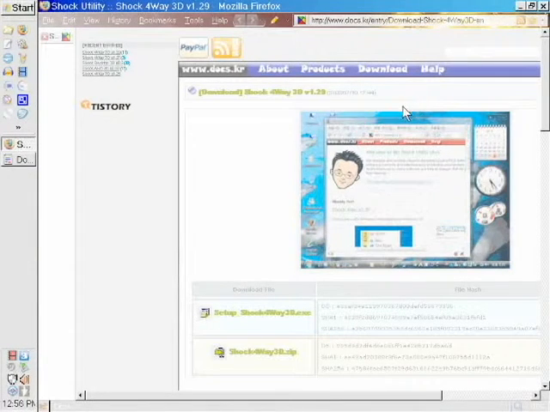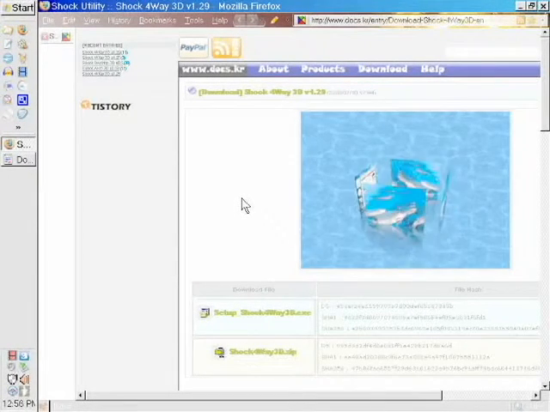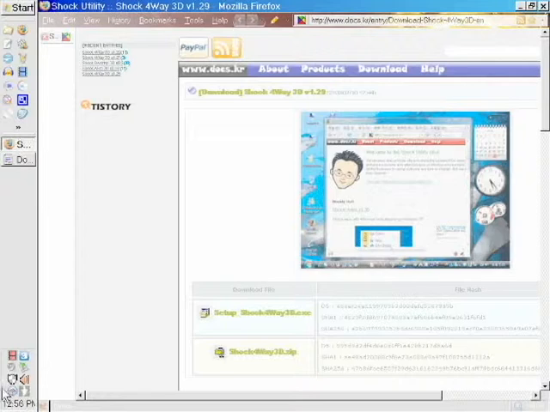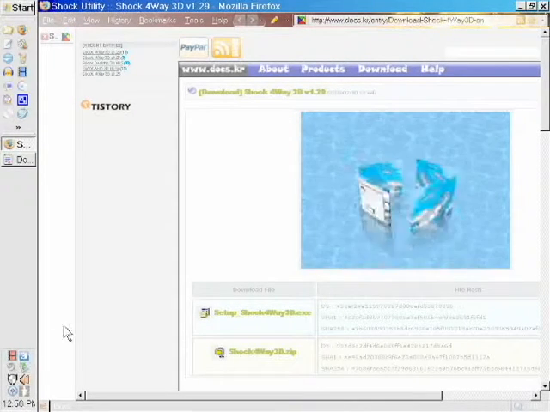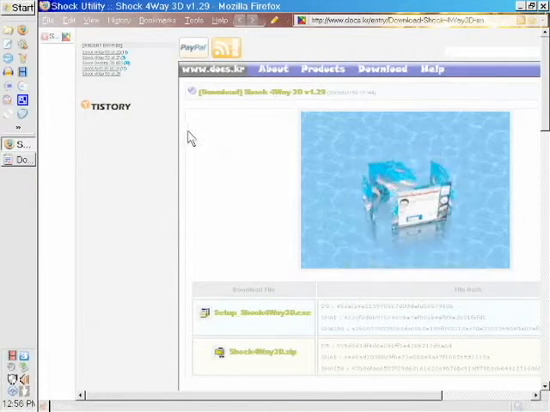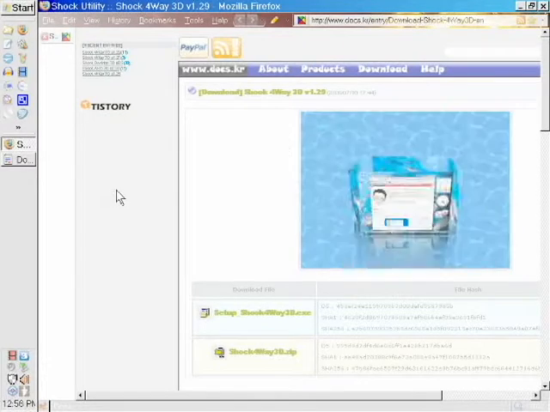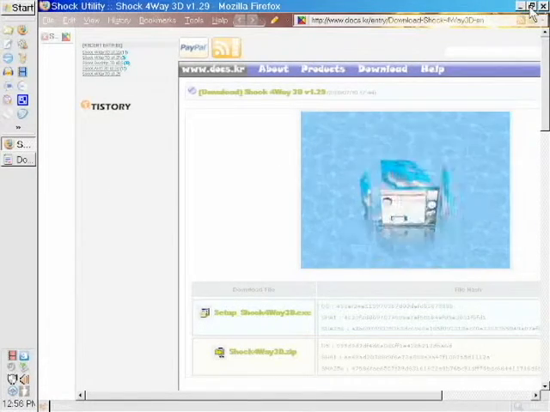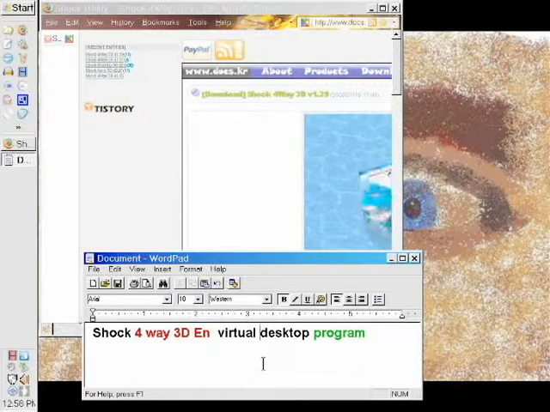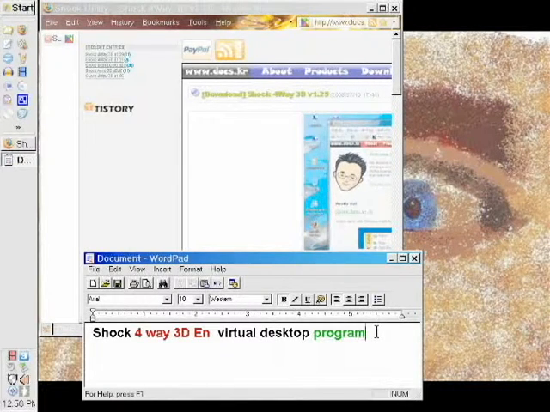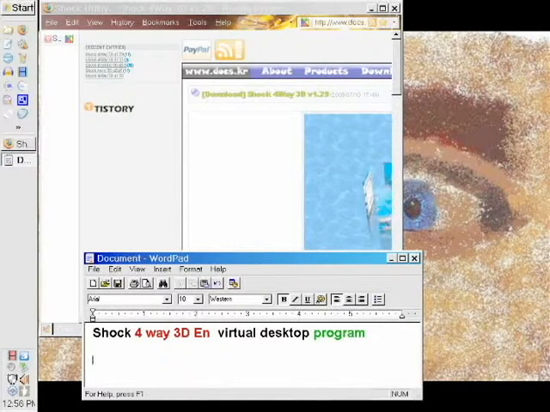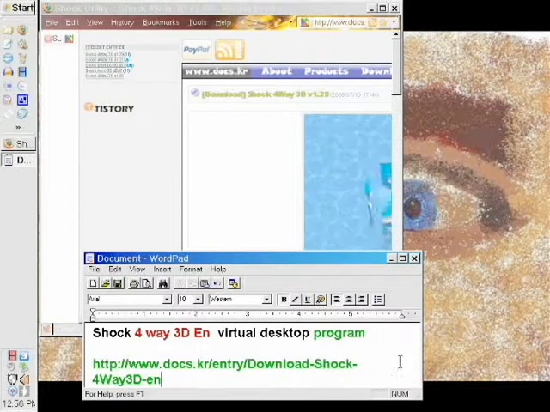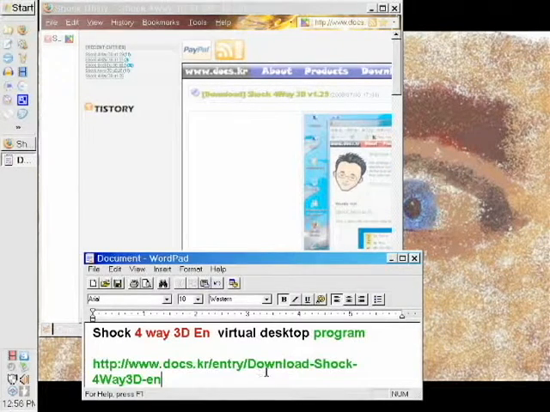Now you notice one of the features that does tend to be a little bit annoying. I have gone back to my desktop number 3, and you will notice I've opened up the Firefox program, but now it's taking up the space here in this window. That does tend to be a little bit annoying. Again, this program is free, so you can't complain, but this is one of the untidy features of the program.